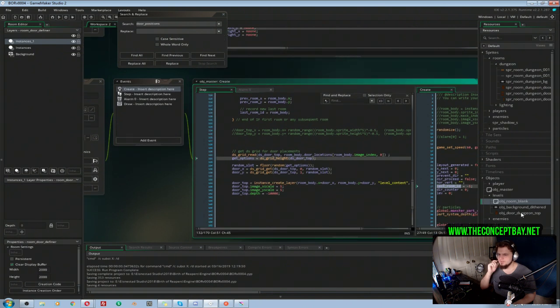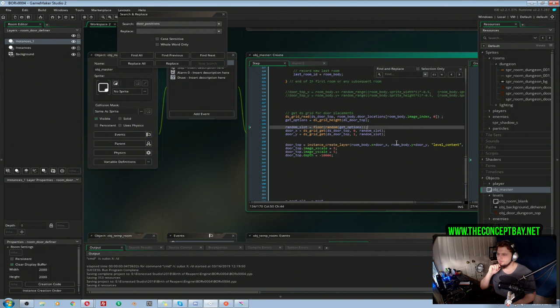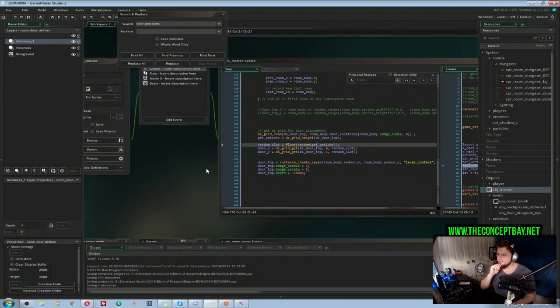So when we go to the master object and we define the create the door, we need to not only create that door, we also need to write down which door it is.